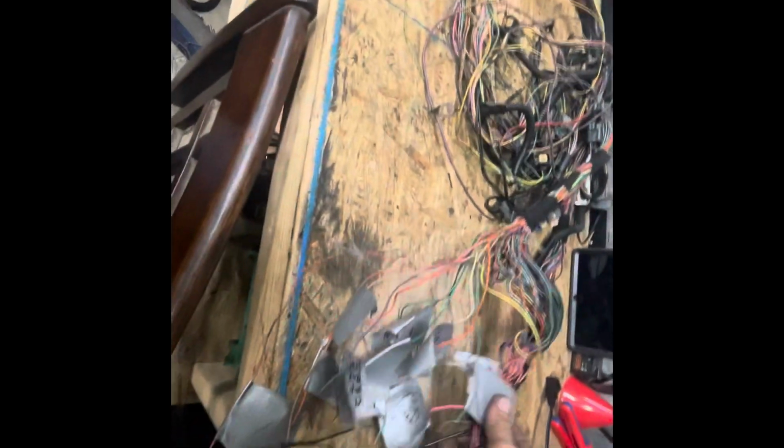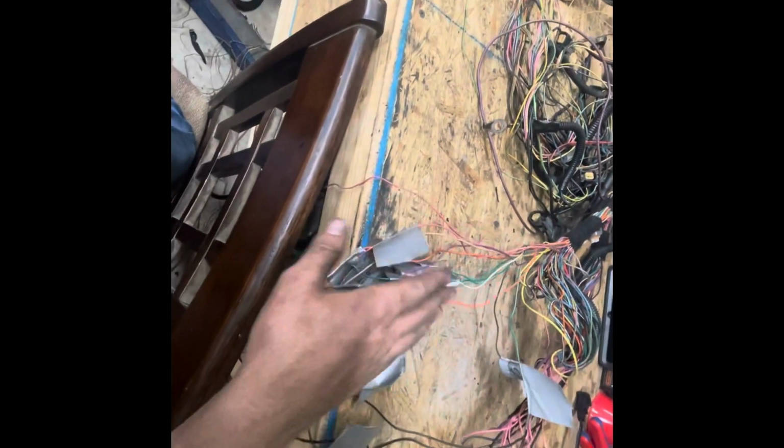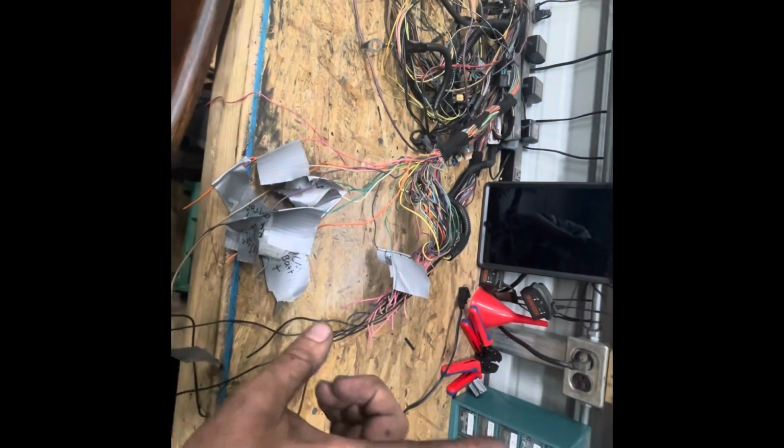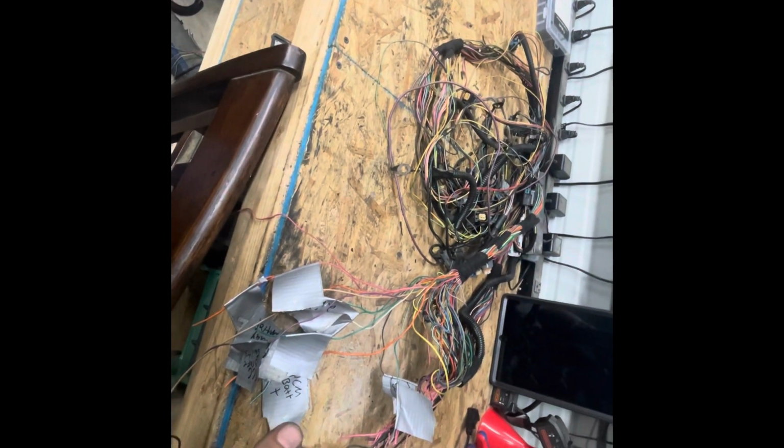Now we are going to isolate the communication wires and the power wires, and I'm going to put the fuse block in. These are all my grounds I got run. So yeah, all that's cleaned up. Now we're going to put the fuse block in, and then it'll be ready to mount on the engine. And then tomorrow we're going to hook it all up and test fire the engine on the ground before we put it in the truck.